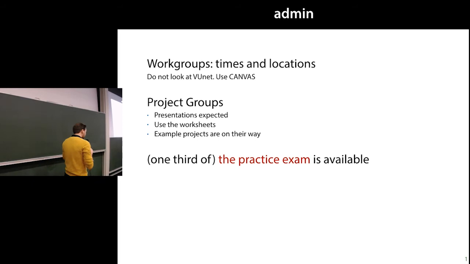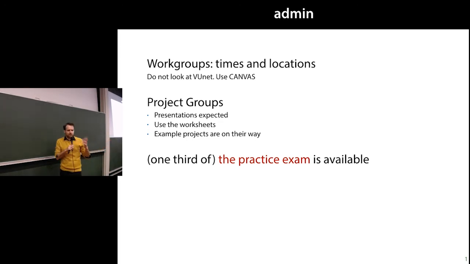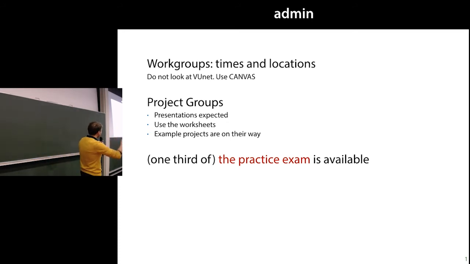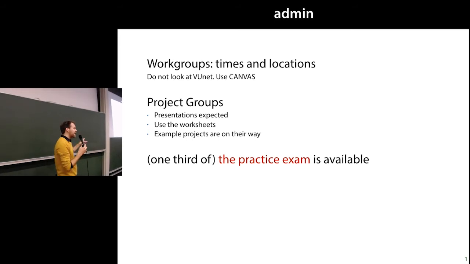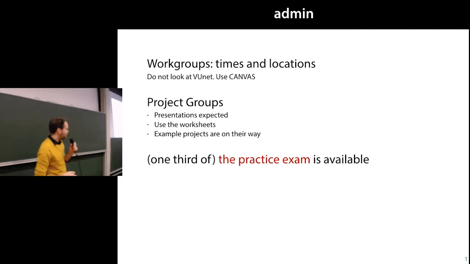We have some example projects from last year. We still have to ask the authors for permission, but once we get that we'll put them on the blackboard. The requirements are a little different this year, but they give you a good indication of roughly what we expect — things like page length and number of references might be slightly different. Finally, the first third of the practice exam is now available on Canvas. I've decided to write one third after every two weeks of lectures, so this covers the last two weeks. You can find it in the syllabus and see the kind of questions you can expect and how much information you are expected to retain for the exam.